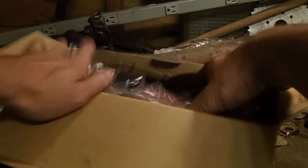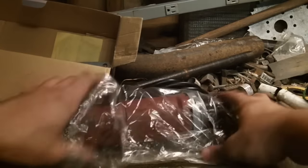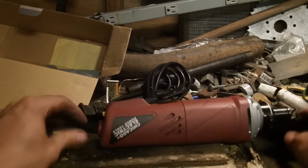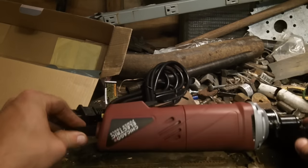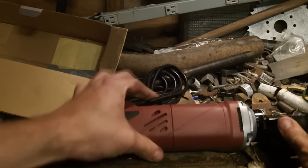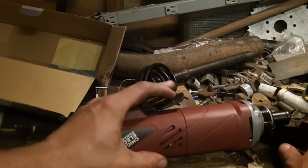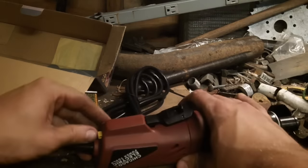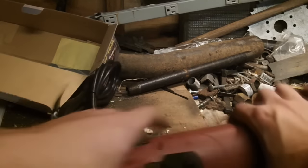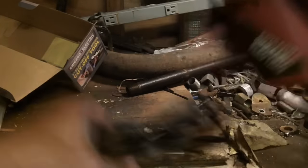And here's the tool. As usual, we have the usual Chicago Electric colors. Not much you can say about that. The safety seems to actually hold there. That's good. So if we flip it, there we go. I wonder what this is for. Might have to read the directions. And then we look at the other end.